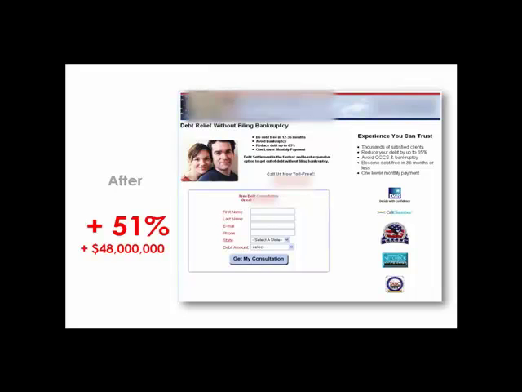As you can see, the form's a lot shorter. First, last, email, phone, and then the state, because they have different laws, and the debt amount. And yeah, that number that you see on the very left of the slide, that's the right number of zeros. These people had a 51% increase in conversion, which resulted in $48 million a year top-line contribution. In other words, revenue. But since it's just pure profit for them, it's just leads they're selling, and they've already paid to get the traffic to the site, that was pretty much also their bottom-line contribution. Now, a lot of things on that form have changed, but I bet you dollars to donuts that most of that conversion gain came from making that form a lot less imposing.